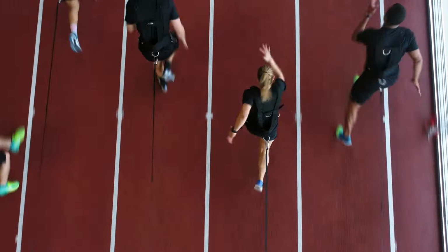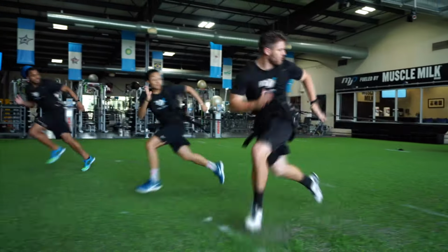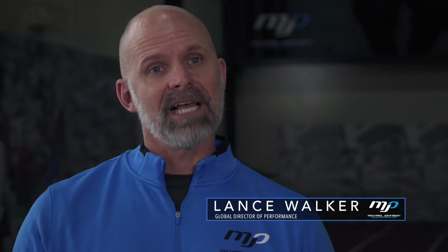This is the house of speed. We have to provide speed. We have to provide more of it. We have to provide it quicker and better than anybody else in the world. Run Rocket is a vital tool to allow us to be the best in practice at providing improved acceleration for athletes regardless of sport, age, or ability level.